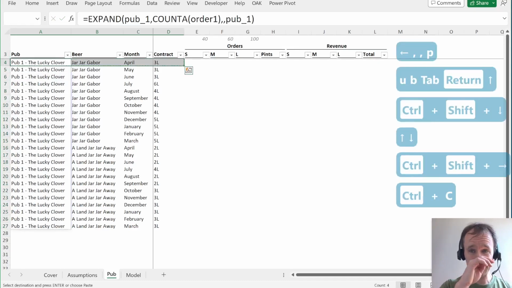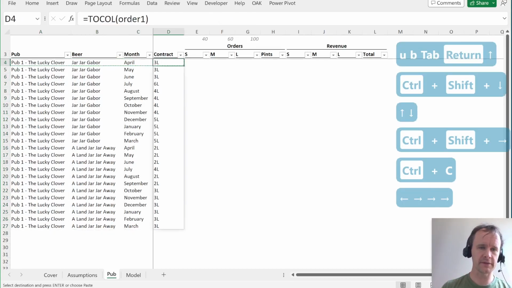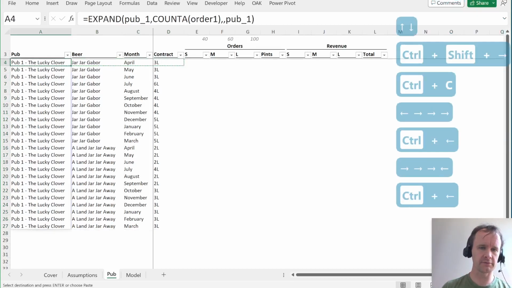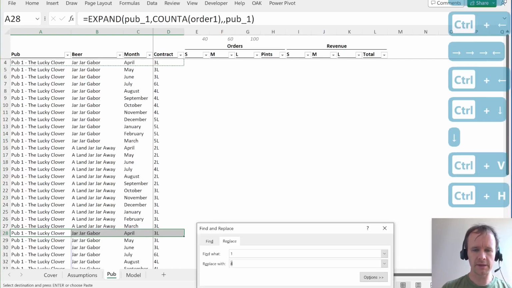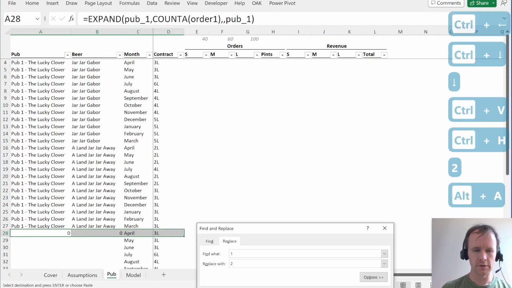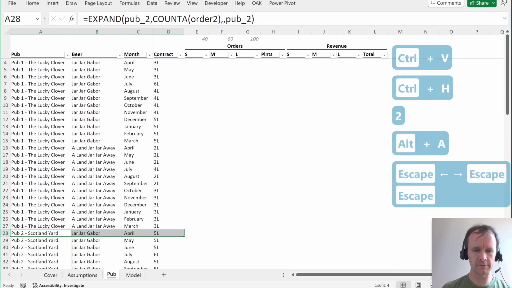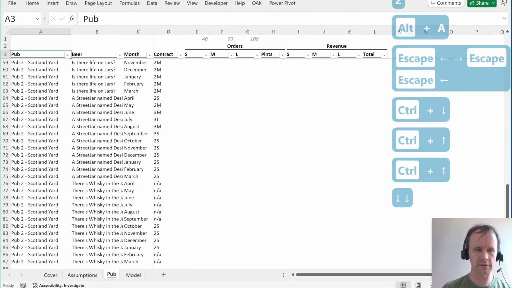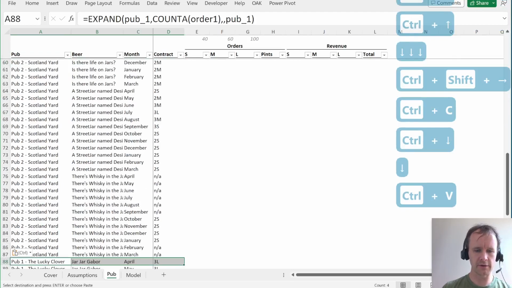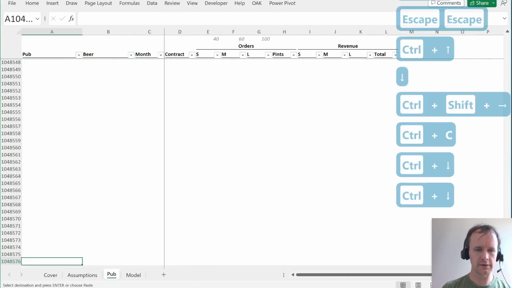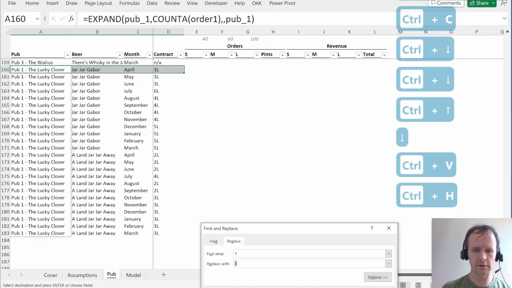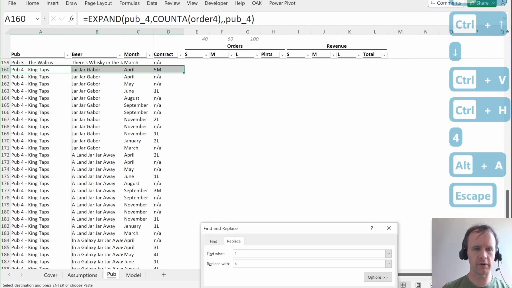And now that you've got this set up, this takes a while when I'm chit-chatting through it, but not that long. But now you can paste that, replace 1 with a 2, replace all, and now you've got your data pointing to the second one, and then do the same thing for the third, replace with 3, replace all, and here, replace with 4, and replace all.